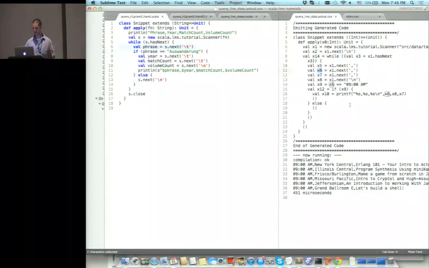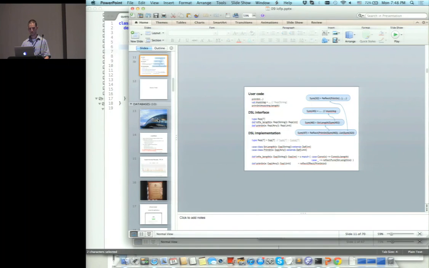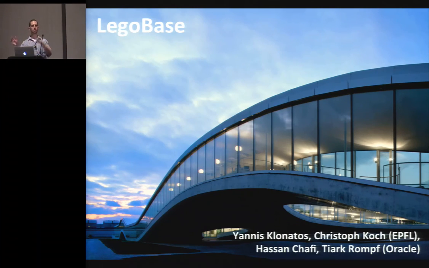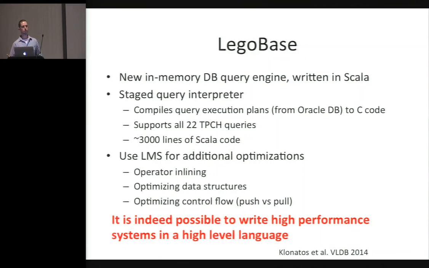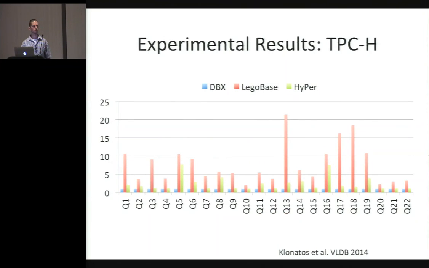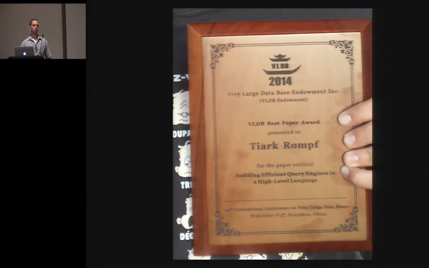And just one thing to wrap up the talk. You can, of course, argue that, yeah, this is just a toy example, and does this really scale? And, of course, what I showed you is really just a toy, but we did some more serious work here. This is a joint project between the database group at EPFL and a group at Oracle Labs. So we implemented a database query engine, which is called LegoBase, which supports the full TPCH database benchmark. This is about 3,000 lines of Scala, but it supports all of the 22 TPCH queries. And we're getting very good performance compared to commercial systems and also to other query compilers. This was published at VLDB last year and actually got a Best Paper Award there.